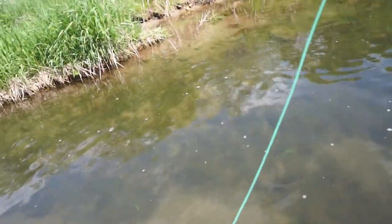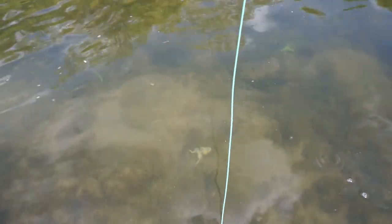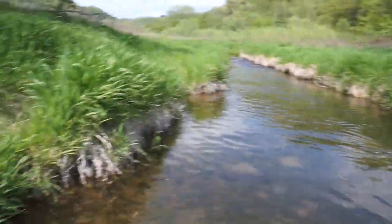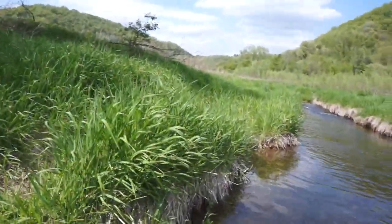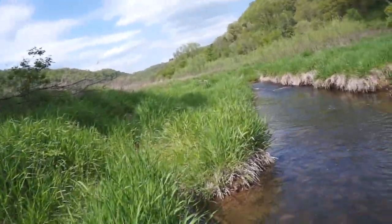Guys, just take a look at that. Down there, it's another dead toad. Just saw a bunch more fish swim down. And that was kind of interesting. It actually got too deep for me in here, so I had to kind of go to the side to show you guys that underwater video.